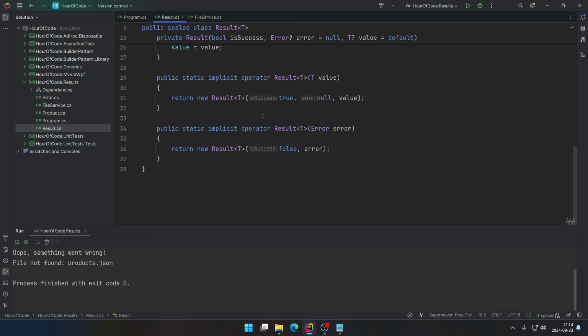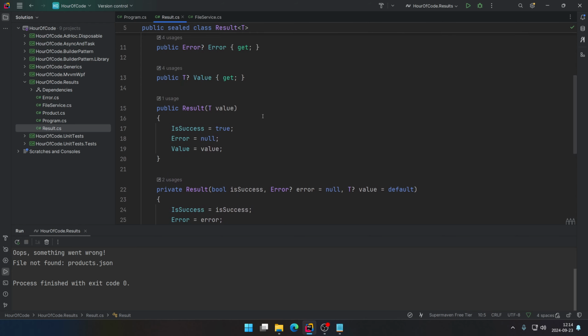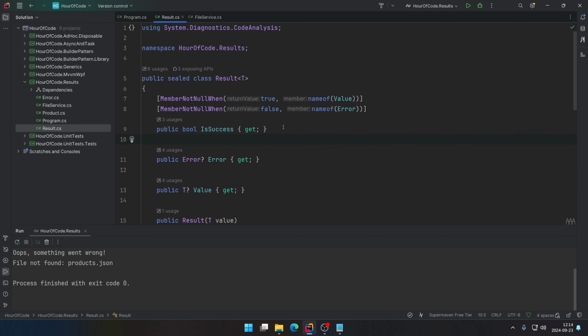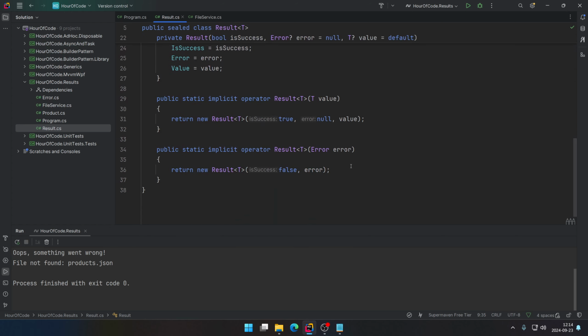Now, to wrap this up, I would like to shout out some really good libraries that handle results even better than this little simple class we have here. Remora.Results is my personal favorite and the one I tend to use in my projects. It's part of the fantastic Remora.Discord library, where it's used heavily internally. But you can absolutely use it standalone too. It is a standalone library. It has result types and error types. They're beautifully made, and the code just works perfectly.